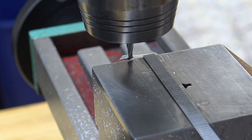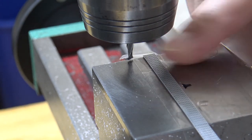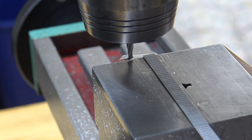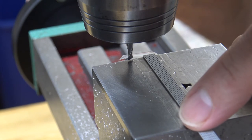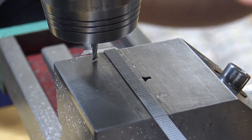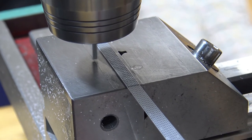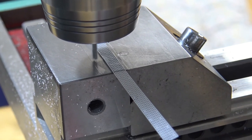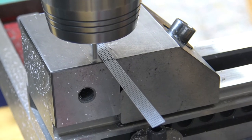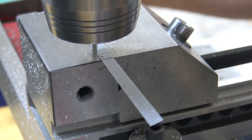Okay, in theory, this should be at the same height as the last other half I cut. So with leaving the bit at the same height, it should match up with that. So let's go see if that does that. Keep an eye on this end right down here. That looks pretty good.